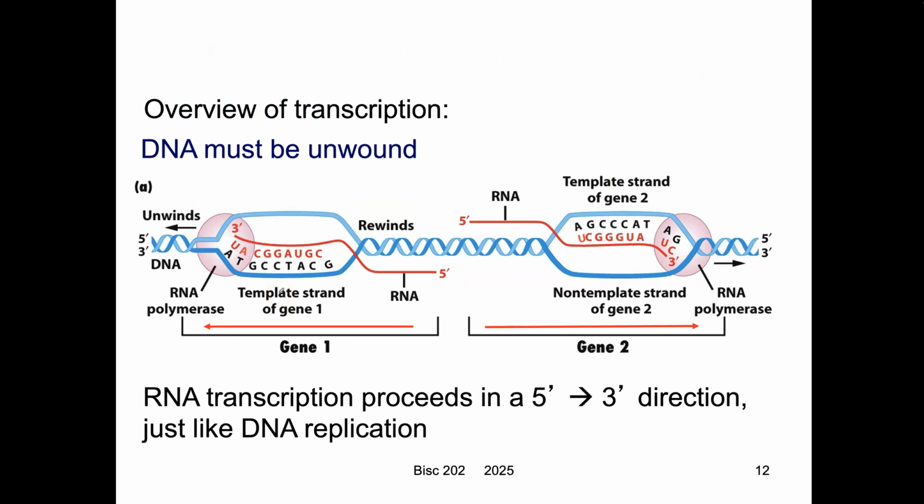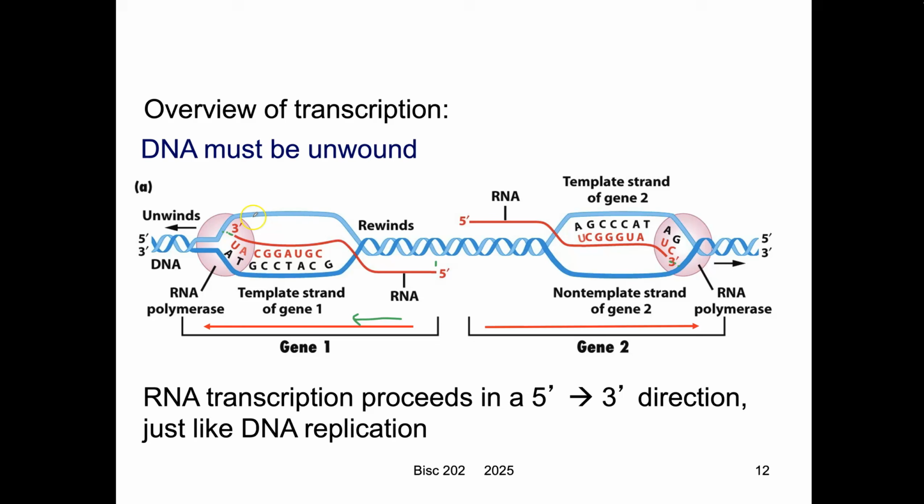Okay. So overall, at the initiation process, the DNA has to be unwound. This is a better example: there are two genes here, and this gene is being transcribed in this direction because the RNA is being made starting here, and the new nucleotides are being added on the 3' end. And this one is being transcribed in the other direction. Notice they're right next to each other on the chromosome, so each of them has its own direction of transcription.